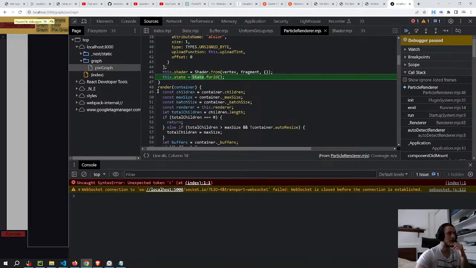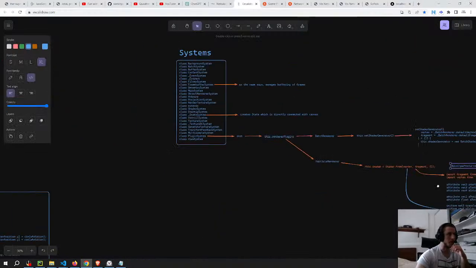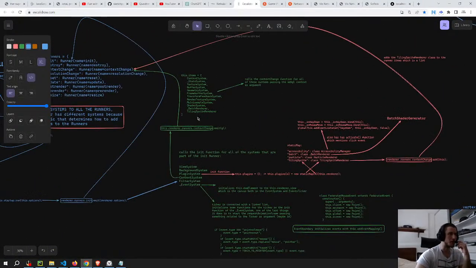Try to get all the files that are running, go over all the systems that I forgot to get here, then manually go to the source code directly instead of stepping through it. For the systems that have the context change, see if inside of the context change there is anything that is going to be interesting, and try to extract only the stuff that is fundamental to handle the context of the WebGL Canvas.